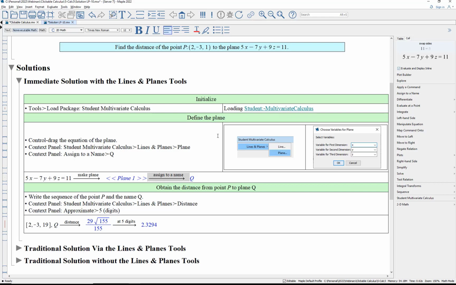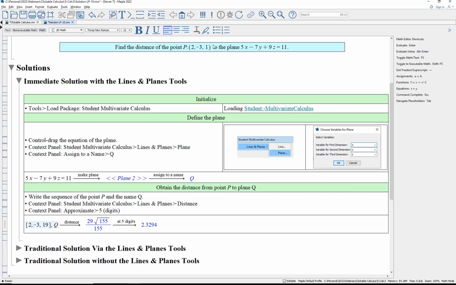So let's make sure that we can show you that. Go back to Student Multivariate Calculus, lines and planes, and now you see that you're rummaging in the basket with that plane, and you are asking what is the distance between the point that we have next to the name of the plane and the plane.